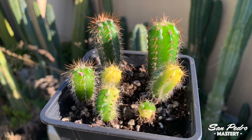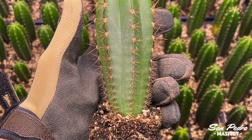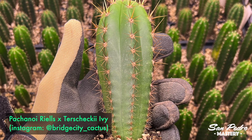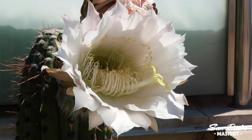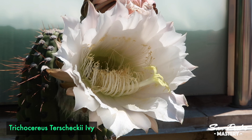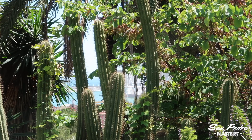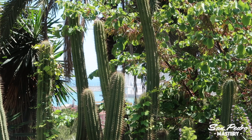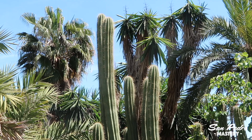Terscheckii × pachanoi — meaning Terscheckii is the mother — seems to give a lot of wild, monstrous and variegated plants. Whereas the opposite, pachanoi × Terscheckii — meaning pachanoi is the mother — produces what is shaping up to be some super San Pedros on steroids. I can't wait to see how they will develop over time. As far as flowering is concerned, fat Trichocereus species don't seem to flower as much and as often as San Pedro, Bolivian Torch, or Peruvian Torch. I haven't had any Terscheckii flowers last year, and no Atacamensis flowers for the past two or three years. And when they do flower, they typically only have one or two flowers. Fat Trichocereus also seem to be kind of indestructible — they can handle large amounts of sun better than San Pedro, Bolivian Torch, or Peruvian Torch, and I find they are also more resistant to pests and rot.